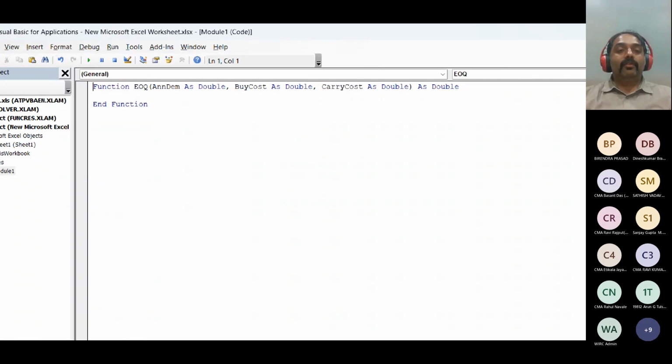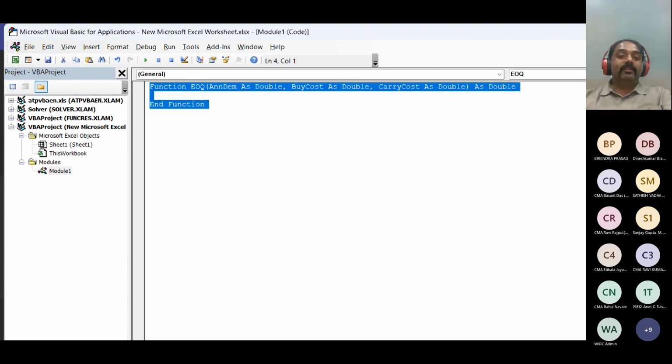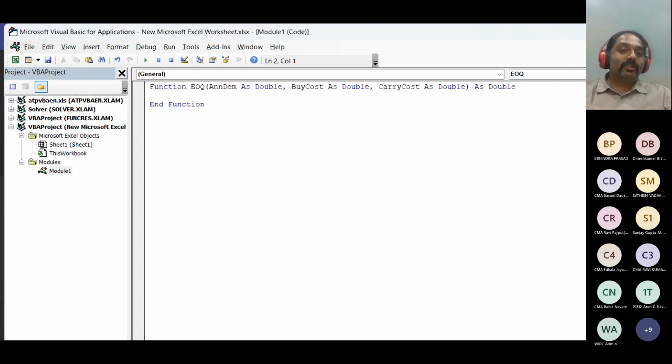From where will I get these values? These values will be supplied to me by the user, because user is going to insert this function. Am I right? User is going to use this function and he's going to insert it. He'll open a bracket and he will give these three arguments. Based on that, I just have to make a calculation. So how the calculation is written, just make some space and I write EOQ equals to. So this is how you calculate EOQ involving these arguments. EOQ equals to.